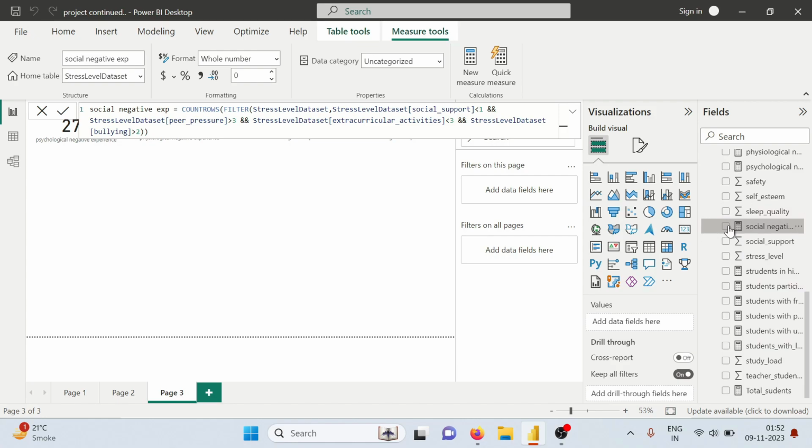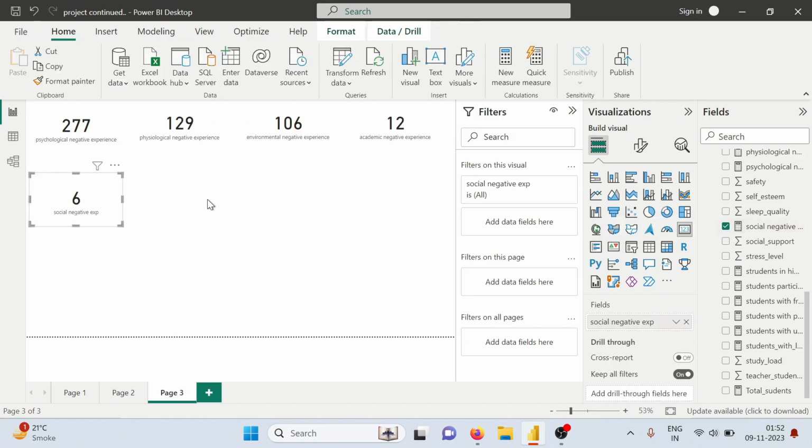So you can see we have successfully created the measure for social factor. We can click here and choose the card visual.